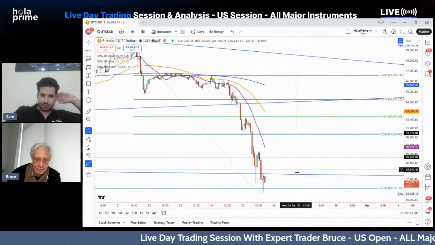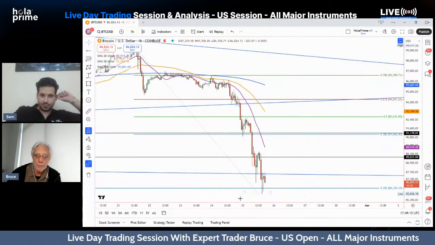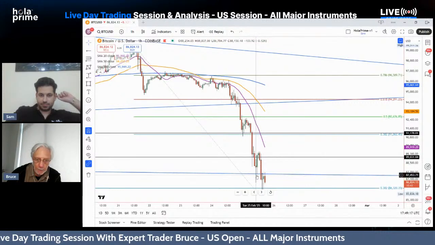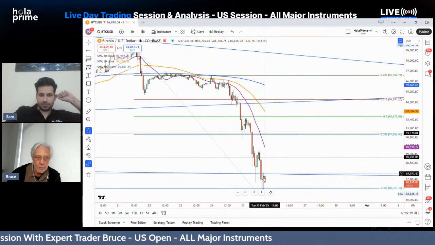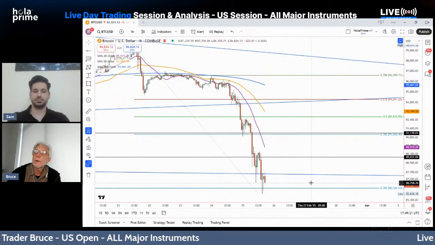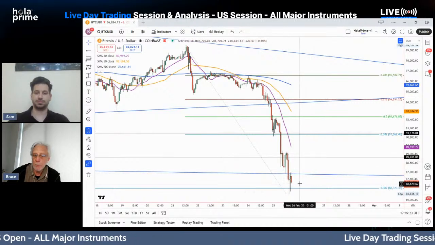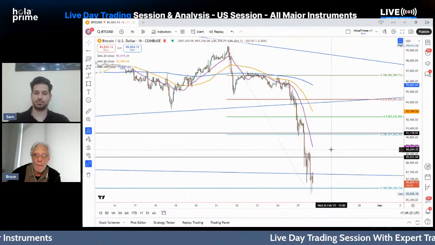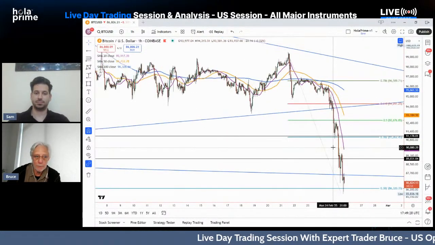And you can see, again, this idea of support becomes resistance. You can see that right here, that line was hit exactly. And then the last 3 bars, it's been resistance. So again, you have support becoming resistance. So that is bearish near term, unless something changes.